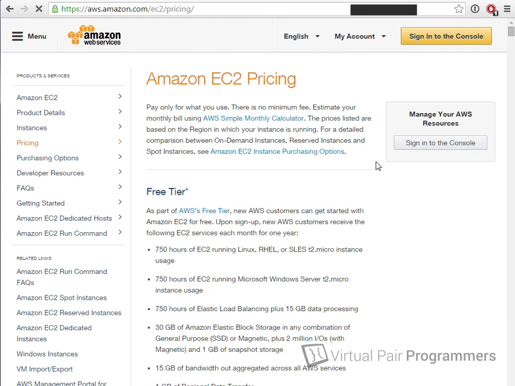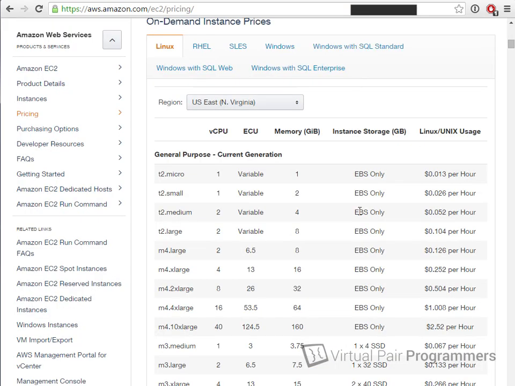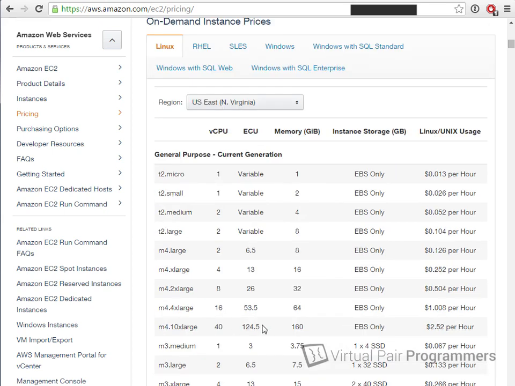The one I mentioned here with 40 virtual CPUs, the name of that configuration is M4.10xlarge. And if we find that on the chart here, it's telling us that that machine is going to cost $2.52 per hour to run. So a pretty expensive machine for some pretty seriously heavy requirements.